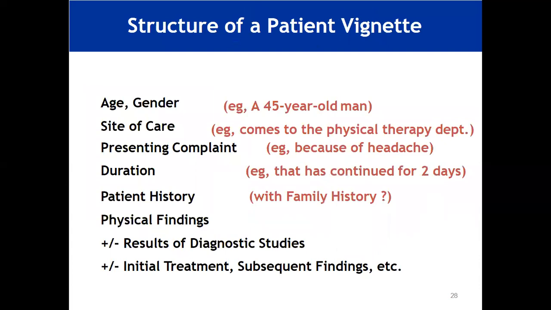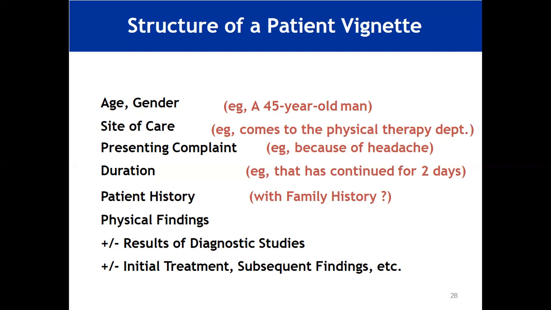So how can a patient vignette be structured, and what is the proper structure? What different information should a clinical scenario or a clinical vignette have? There should be age and gender, for example, a 45-year-old man, because some diseases are relevant to children, some are specific to young age, and some are relevant to the geriatric population. Some diseases and disorders concern males and females separately. That's why the demographic information should be mentioned here in the form of age and gender.